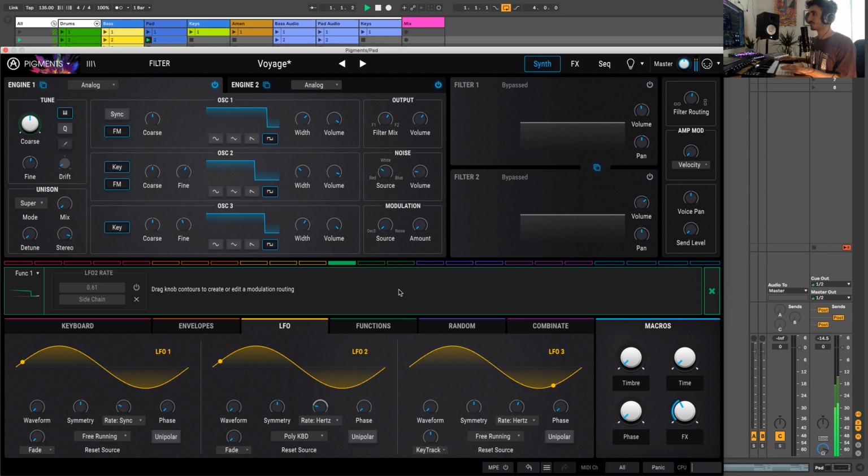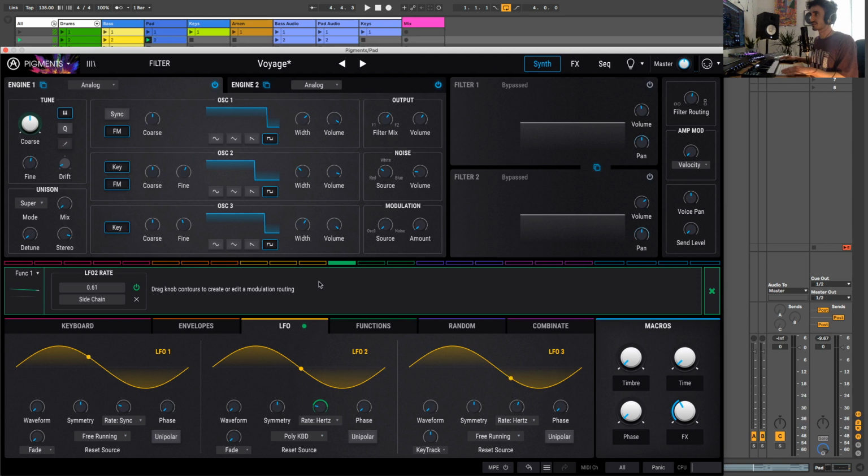If I turn it off, the swirling between the left and right channel of the filter is still happening, but it's happening at a constant rate. So therefore there is a movement, but it's kind of a static movement. It doesn't change its character over time, and to be more precise, it doesn't change its rate over time and the speed that it's working with.